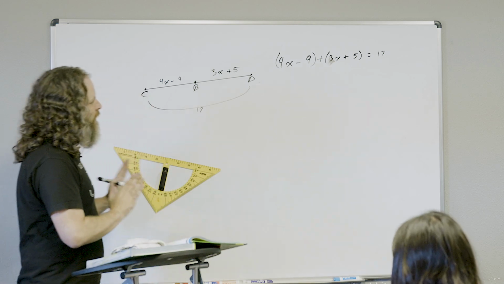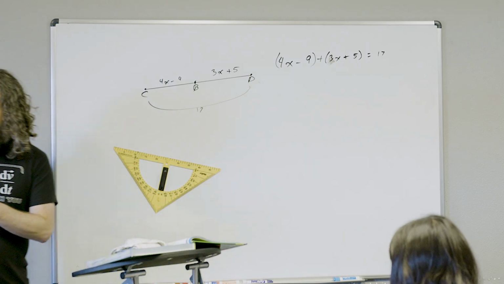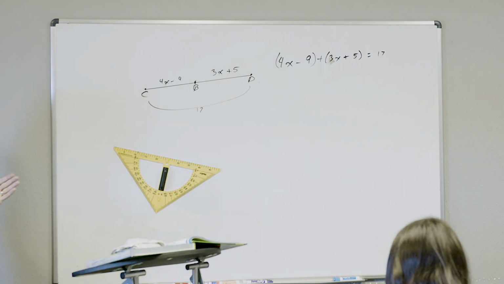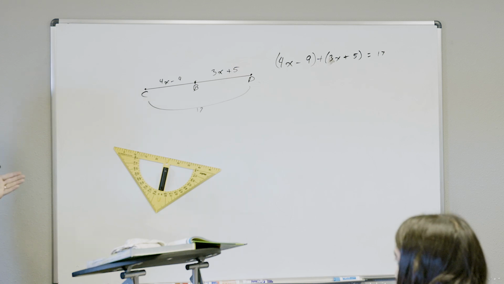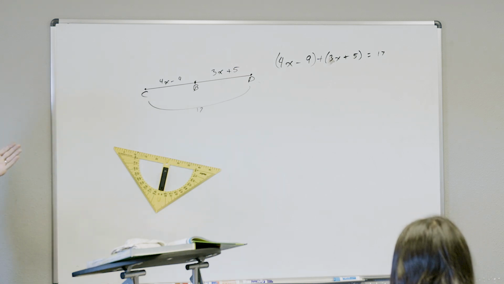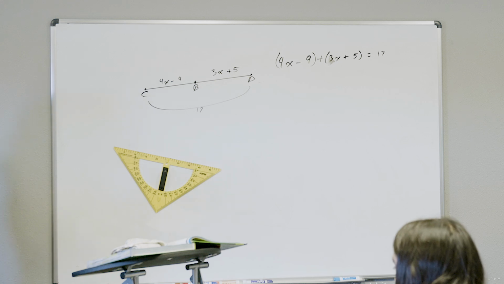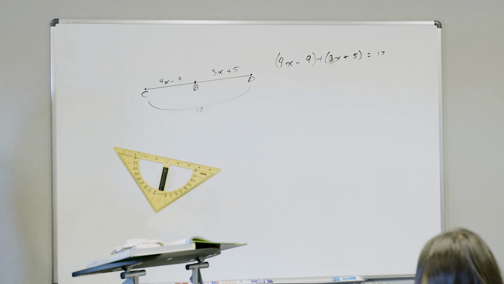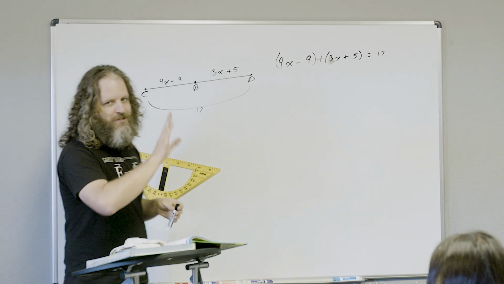Usually, if your algebra is pretty much fine, and it's going to get more and more fine as we do very similar equations over and over and over again, the hardest part of those problems is writing the equation. So once you can get an equation, then it's just easy peasy, right? So this is our equation, right? So how do we solve this?